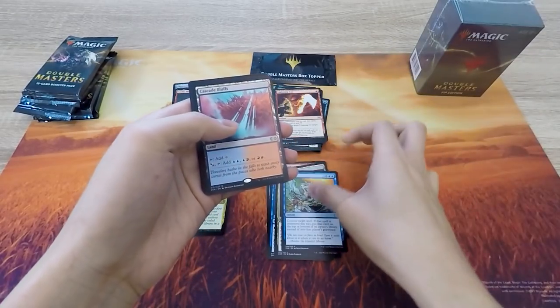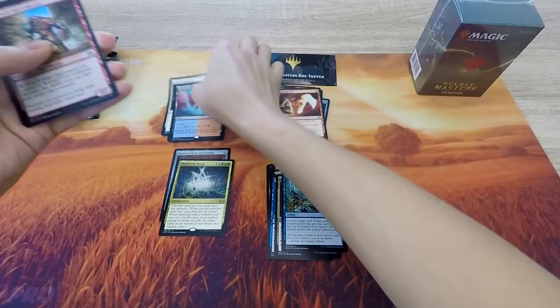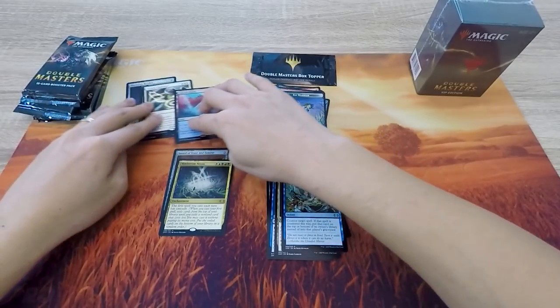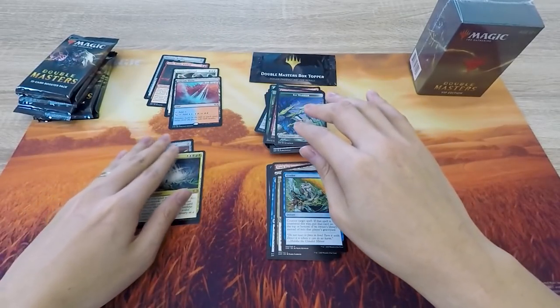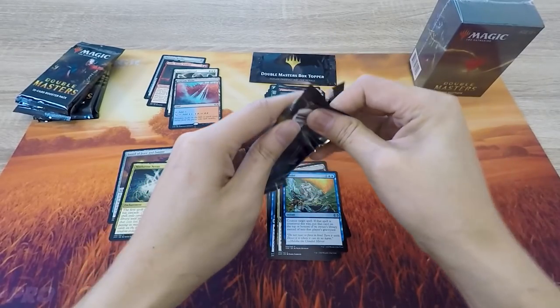Okay. Ooh, first land, Cascade Bluffs. Wow, and an Austere Command. That's a nice pair of rares. And two more foil commons. And a pretty interesting looking Elf Warrior token. Okay, so I'm just gonna put the rares up there and the mythics below. And this is pack number 4.